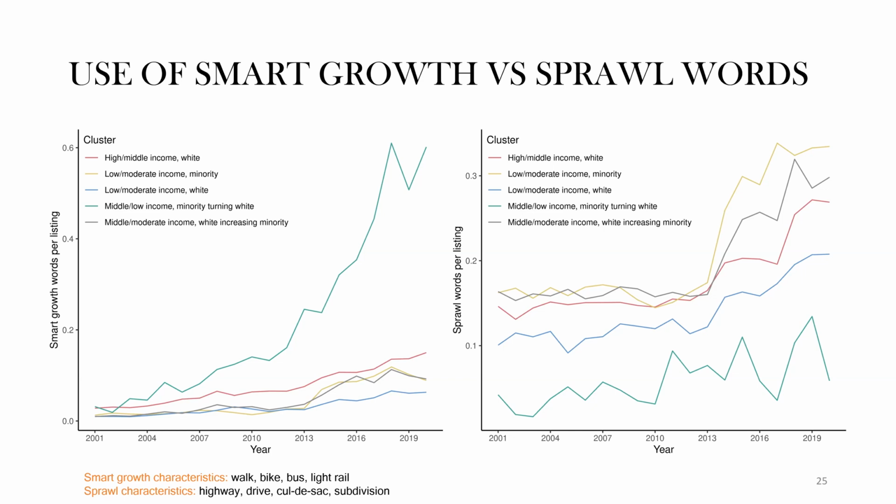Conversely, on the second picture, we see that the sprawling characteristics really start to pick up in neighborhoods, for instance, that are becoming more and more minority, right? So this really corresponds with that suburbanization of poverty and the increasing wealth in white population city centers. Okay, next slide.